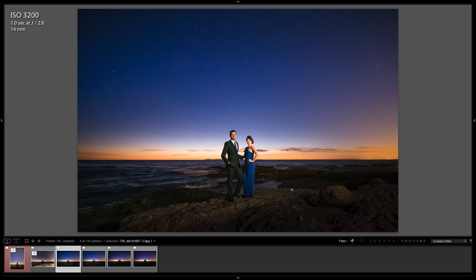I probably lost 5 or 6 stops, because the cliffside is 20, 30 feet away from the couple. So instead of having the flash pointed right at them from 10 or 15 feet away, it's coming at them from 30 or so feet away, and it's bouncing off of a warm, dull colored, not pure white, rock wall. So I probably had to bump the flash back up to 16th power or 32nd power or something to actually get back and illuminate them, but it works much better that way.